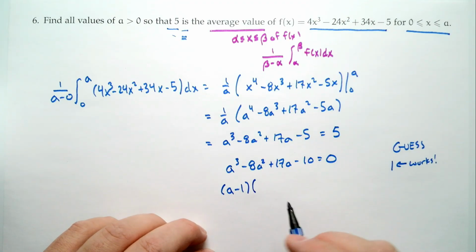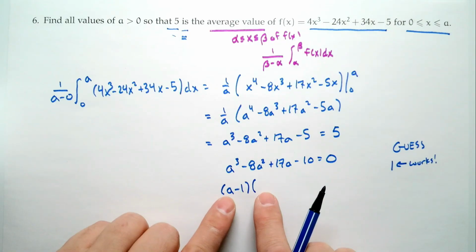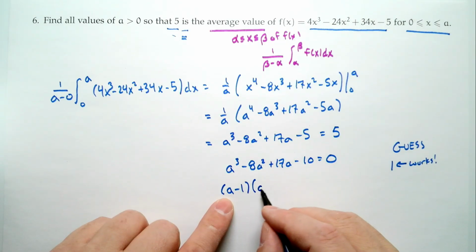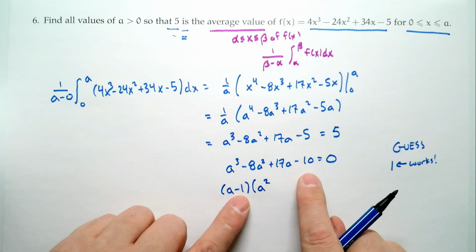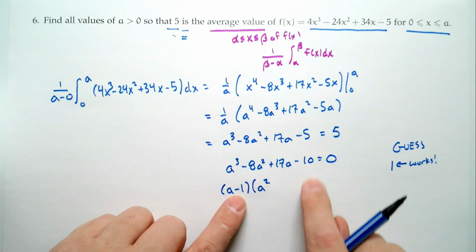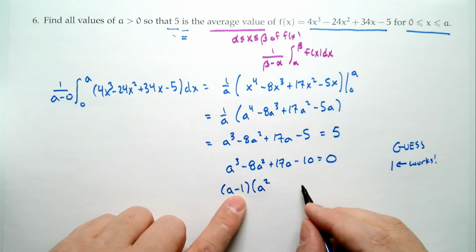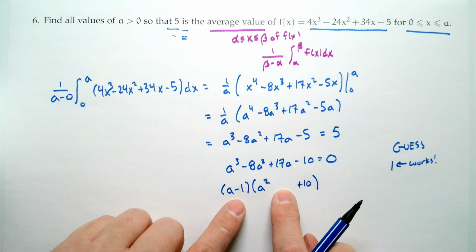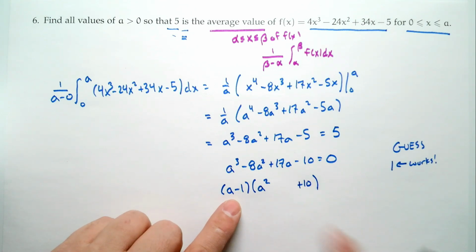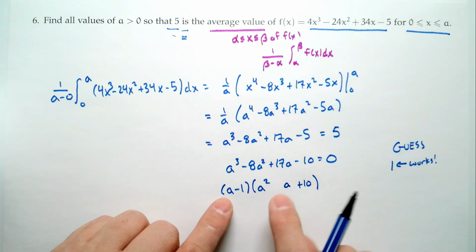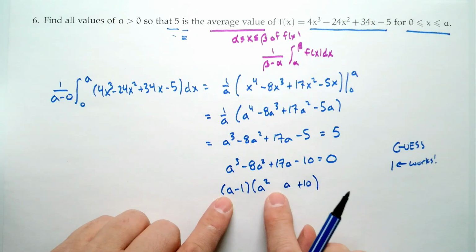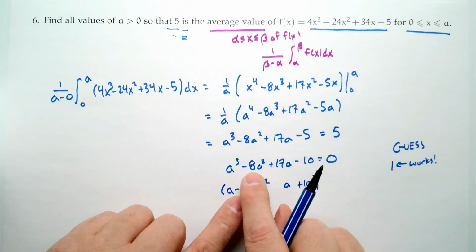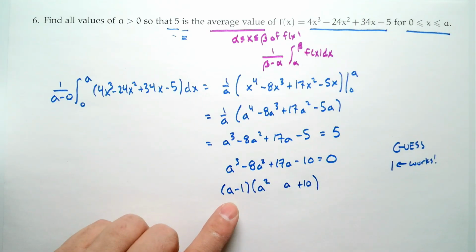So if a minus 1 is a factor, I just start thinking about, okay, I have a times this, gives me a cubed. So that says my leading term is a squared. I'll jump to the end. Minus 1 times whatever the constant is has to be minus 10. So that means the constant term has to be plus 10. And then I say, okay, well, how do I get the middle term? Well, let's think about a squared. Because this should be something times a, right? So I get whatever this is times a minus a squared has to give me minus 8a squared. See, does that make sense?